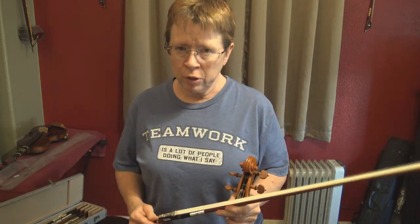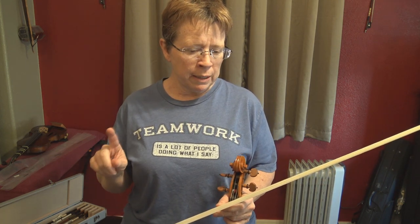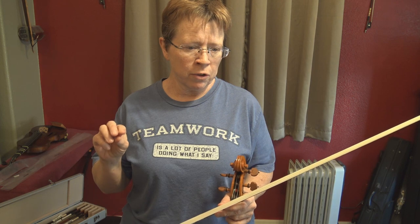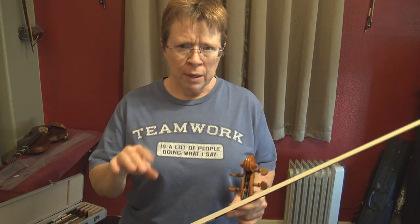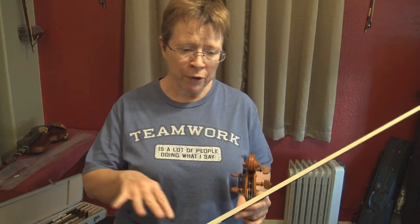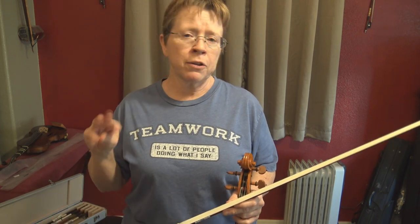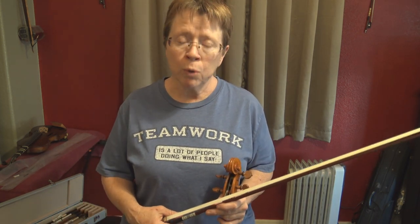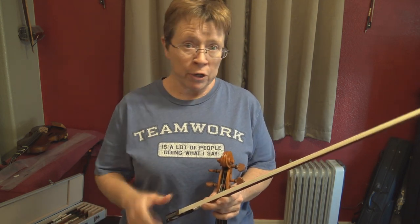They're all under $400, and I'll give you the one hint that two of the bows are hybrids, and that's another discussion. You can look up what hybrids are. They're half wood and half synthetic materials, and three of them are Pernambuco bows in different price ranges. So we'll get started here real soon.